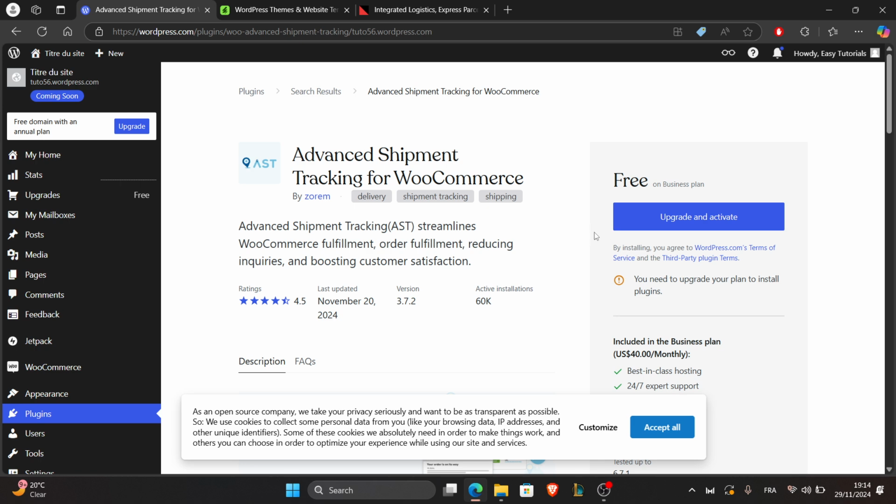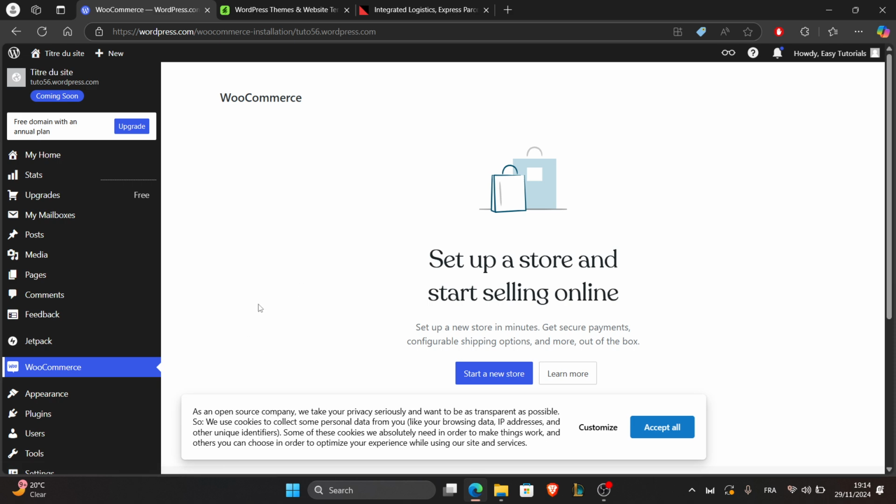Now the third step is to configure the plugin. Navigate to WooCommerce in the left sidebar here, and if you paid the subscription you will be able to see your store right here and start it, and go to settings and then go to shipping and enable Delivery and enter your API credentials. After that, customize shipping zones as needed. And that's it. That's how you integrate Delivery API with WooCommerce.